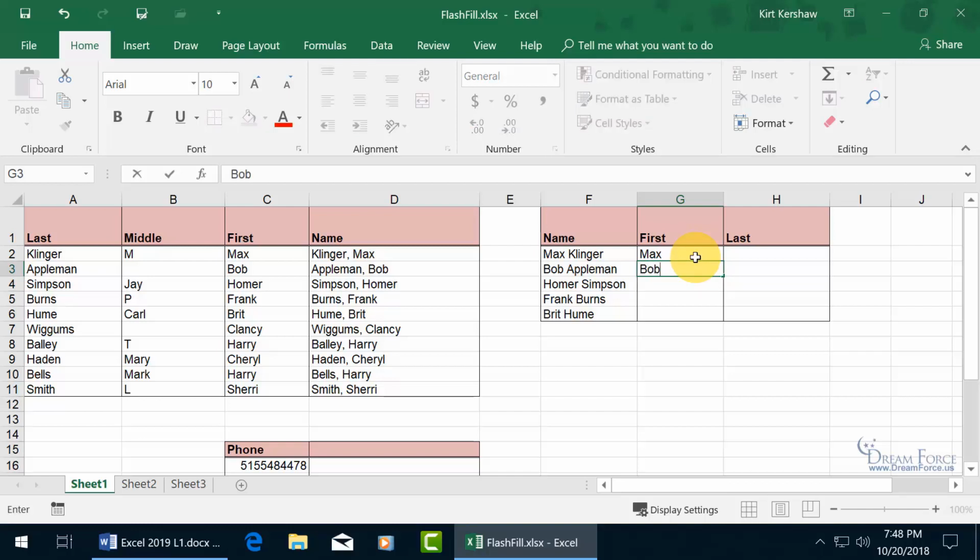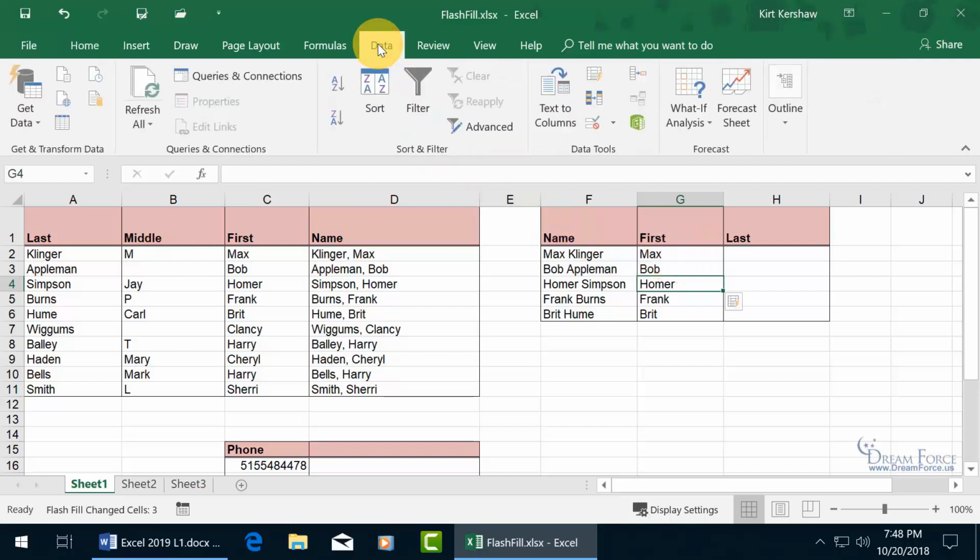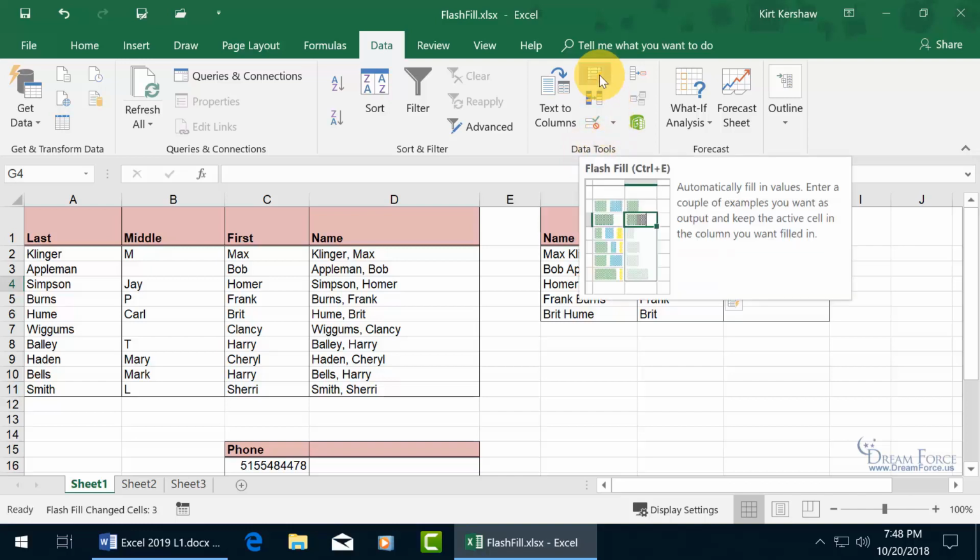Well, to get by that, let's go ahead and type in Bob and hit enter. And then below that last example, you can hold down the Control key and hit the letter E, and it fills it in. In other words, those are the shortcut keys, rather than coming up here, clicking on the Data tab, going to the Data Tools group, and clicking on the command right there. And you can see in the pop-up, that's the FlashFill. The shortcut keys are Control E, and you can read the synopsis about it.